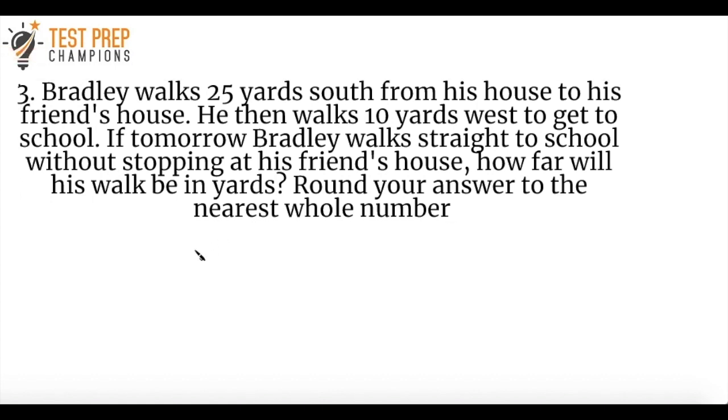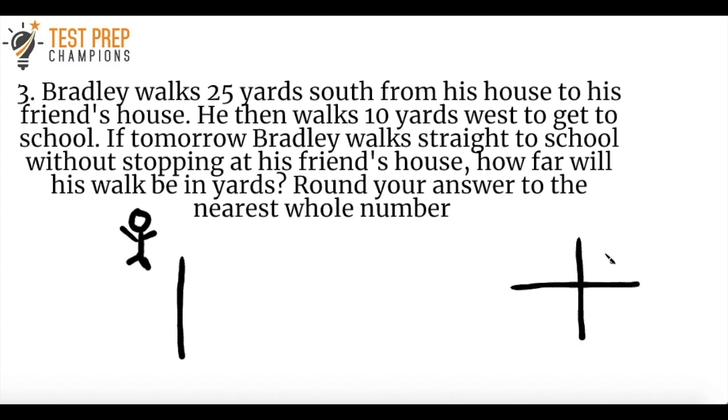Okay, so let's go over this. This is a question where we're first of all going to have to make a map. So let's say that this is Bradley, and Bradley starts out at his house here. And where does he go? Well, he walks 25 yards south. So think of a compass, right? On a compass, we've got these 4 directions. We've got north up here, south down here, and east over here.